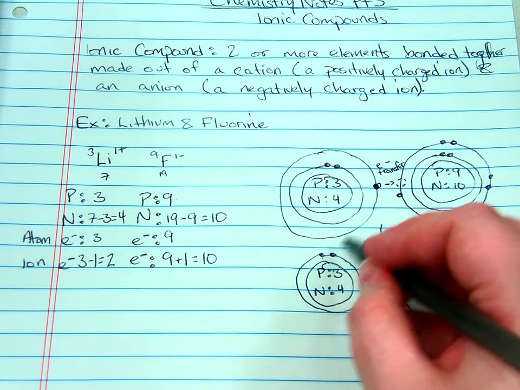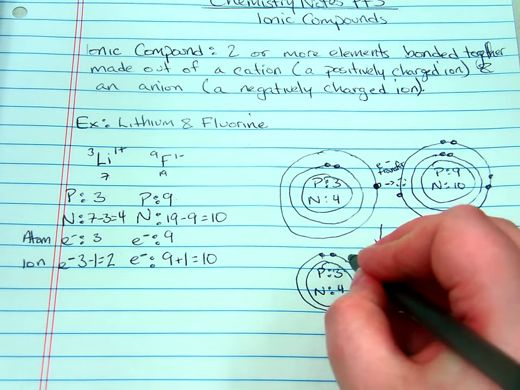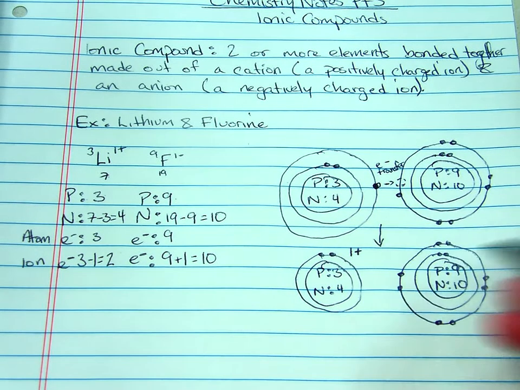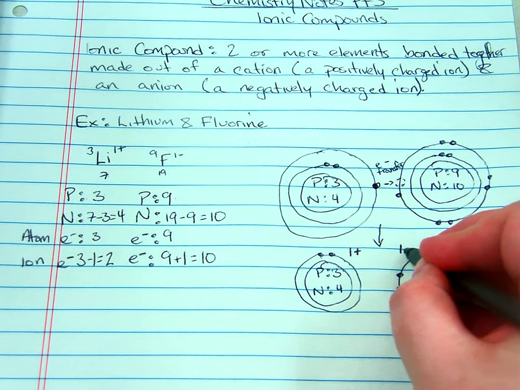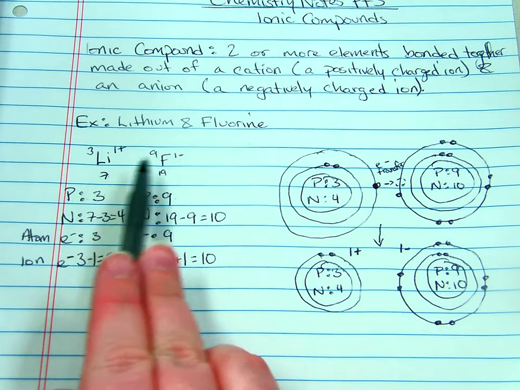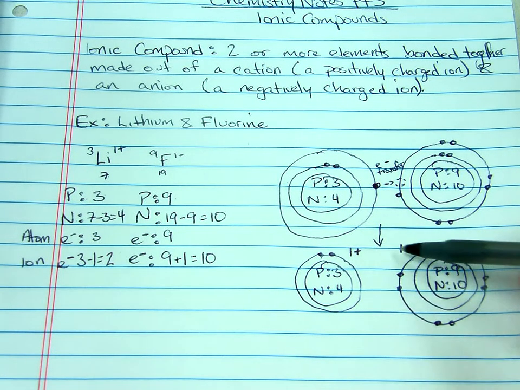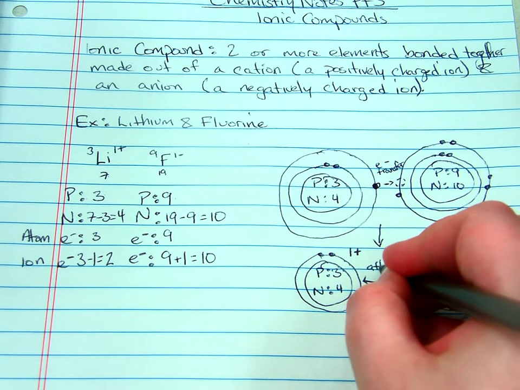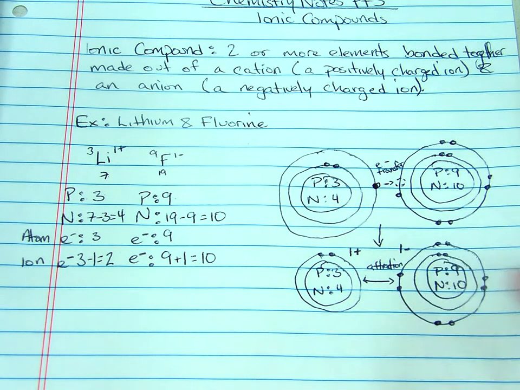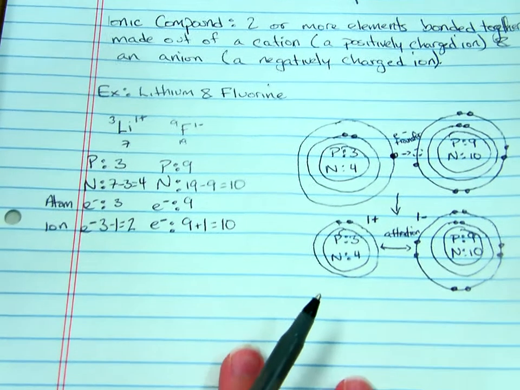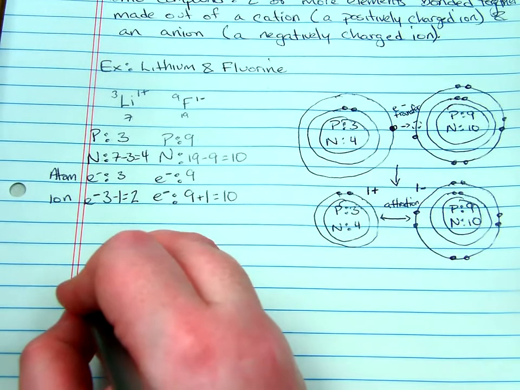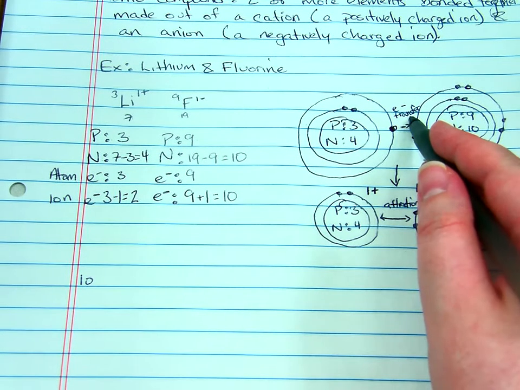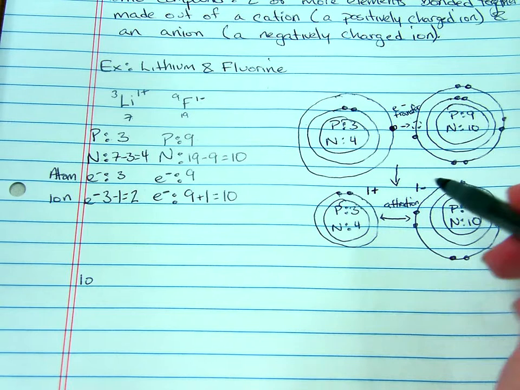So now this, because it has lost that electron, has a 1+ charge. And this, because it has gained 1 electron, has a 1- charge, just like we saw in our periodic table. And it's this difference of charges that creates an attraction between the two. So just like magnets, that positive wants to be beside the negative. They want to balance each other out as far as that charge goes to get to 0. So when we talk about what an ionic bond is, we actually have the electron transfer happen first, and then the attraction is the ionic bond.